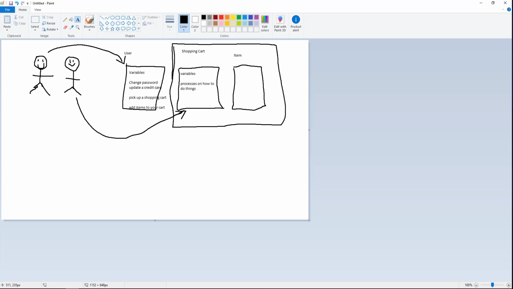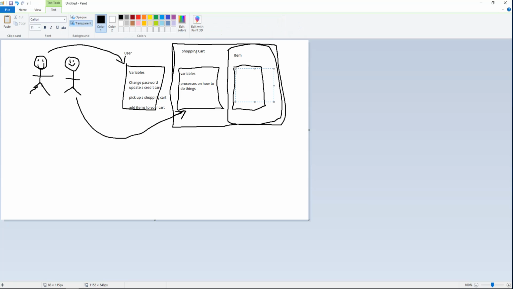So you can do that, but do you care as a user? As this object, you don't need to care what items, right? These can just be items. You don't need to know which items specifically. You don't need to know everything about every item. All you need to know is that an item is going to have a name, and that name is going to be a string of some sort. It's going to have a price, which will be a number, and it will have a description, which will also be a string.